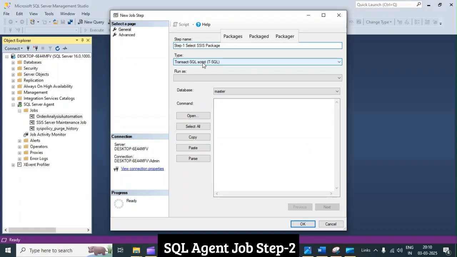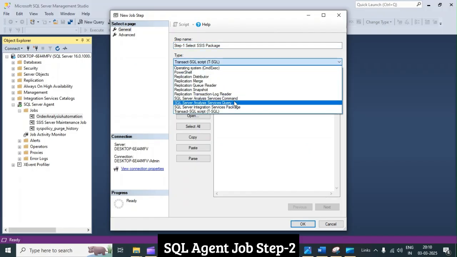Here you can check below is the type. Here we need to select the SQL Server Integration Services package.